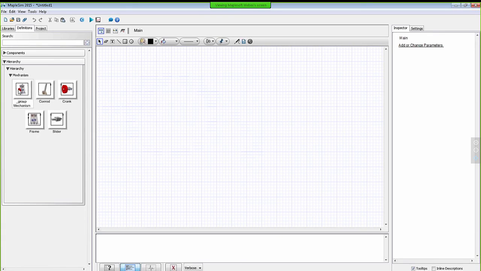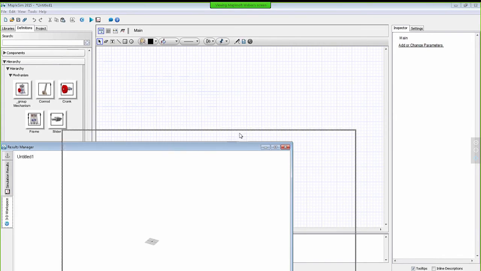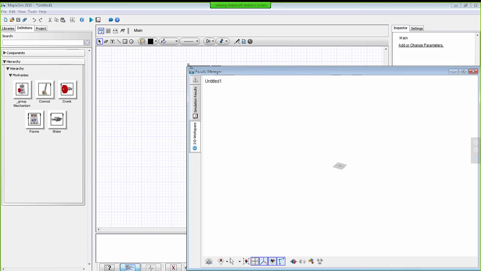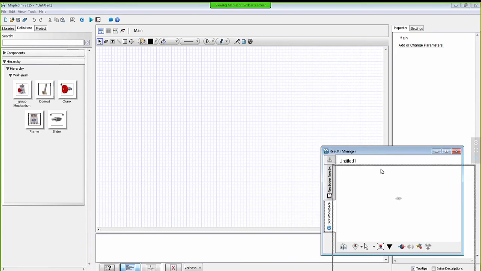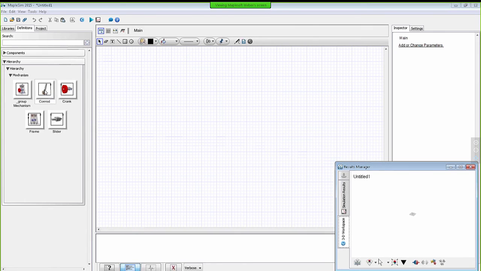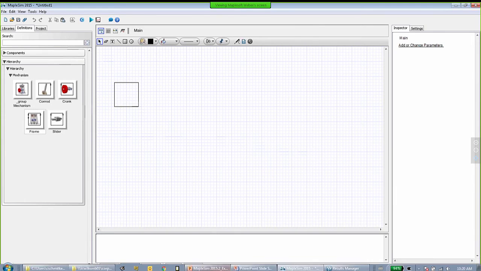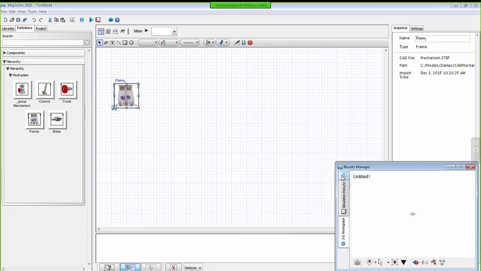This is a group mechanism that basically just has them all together if you want to drag them out and just take a look. But basically the four components exist here, and I'm just going to pull up our 3D window, our construct window, and I'll just minimize it to the side here a little bit. I hope it's showing up correctly for you guys. And I'm going to drag something on. I'm going to drag the base frame in. Oh, and this time I'm going to add the anchor here and zoom in.